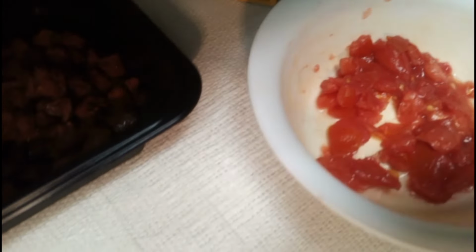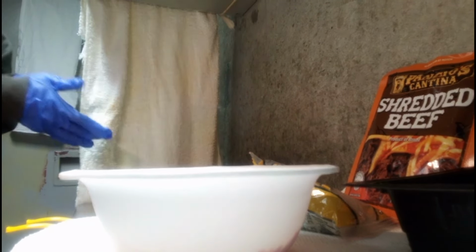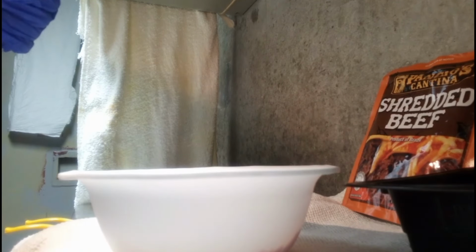All right. While this is going on, here we go. I got a pickle I'm gonna break down and throw in with this tomato. Yeah. So let me set y'all up. We're gonna break down this pickle. And I already broke the tomato down. I should have broke the pickle down. I didn't even know I was gonna use the pickle. This is a last minute executive decision from bro. He likes pickles in a burrito. And I mean, I do too, to be honest. Pickles really good with everything. I just ain't think about it.